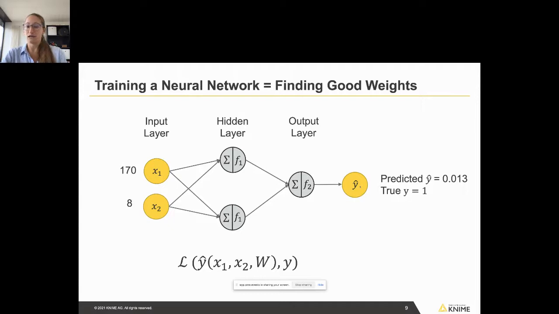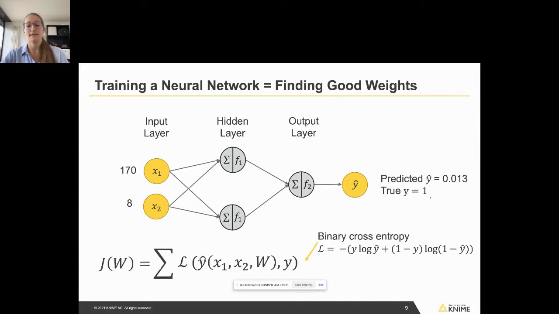In the case of a binary classification problem, like the problem that we have at hand, where we have two classes, pass or not pass, we can use, for example, the loss function binary cross entropy to measure the difference between our predicted and the true probability. When training a neural network, we do not use only one training sample, but we take many training samples. Therefore, the error that we tell the network, which it is making with the current weights, is the sum over the error that we make for each training sample. And the goal is then to find weights for this network that minimize this error function, because in the end, we want weights that minimize the error over all the training samples that we have.